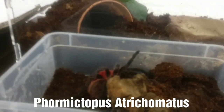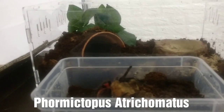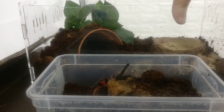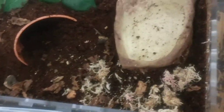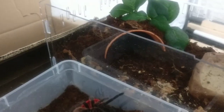So there it is, and I'm going to attempt the gaff-style rehouse. A quick note about this setup: there's coco fiber in here, a bit of sphagnum moss, flow-through from the top, some broken-up bits of cork bark, and a big water dish that hasn't got any water in yet — we'll sort that soon. There's a hide, but I've got it facing the main window so I can see it even when it's in the hide.